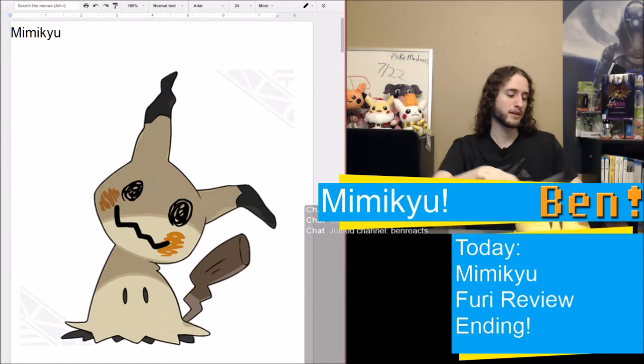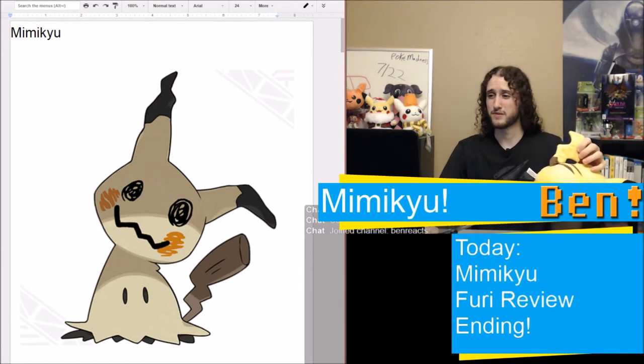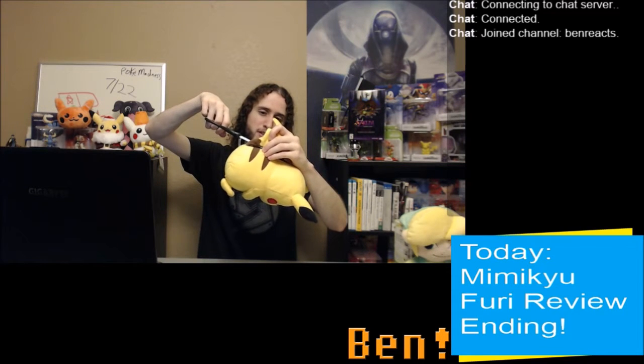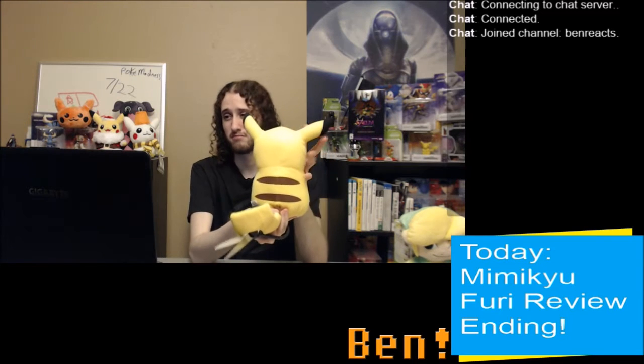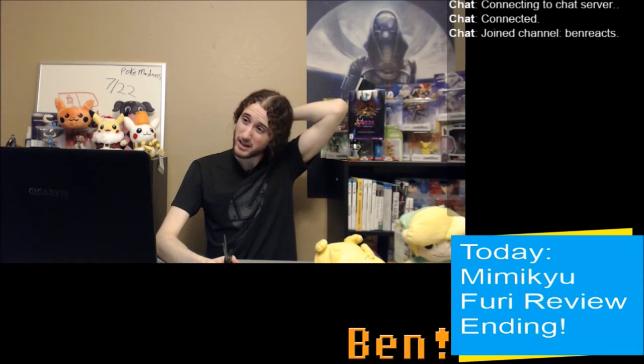Now, first thing I want to do is get rid of this tail. The tail is attached to the back of this, so we're going to cut that off. Not the whole tail off, but it's sewn on to the back of the Pikachu. But the back of the Pikachu is going to become Mimikyu's face. So, I'm going to clear that out. Alright, clear it out. And it looks kind of cute like that, actually. Yeah, looks nice. So, the other thing we need to remember, as I said, is the zigzag pattern on the bottom of the Mimikyu.